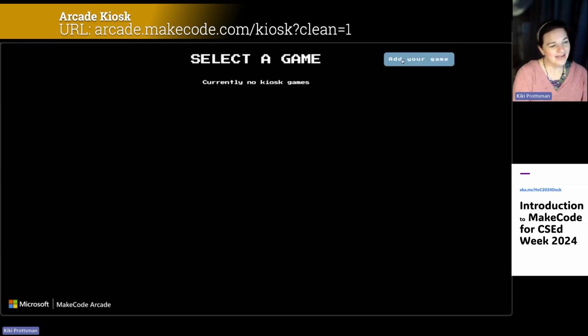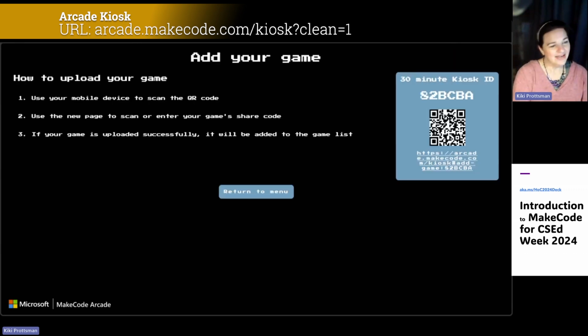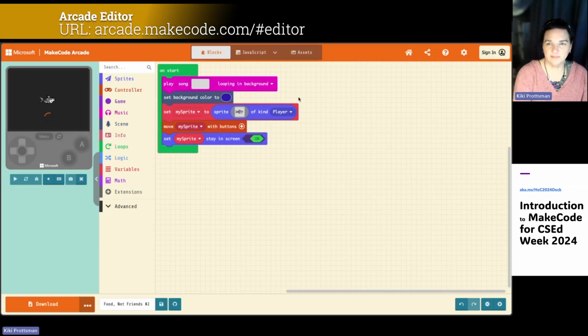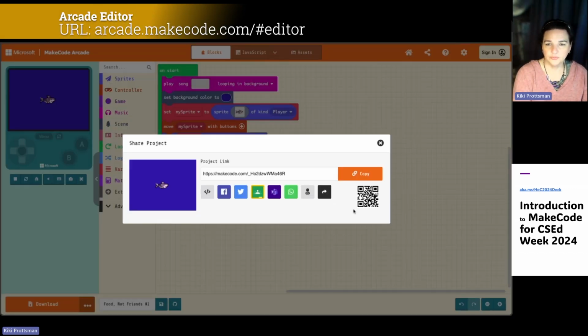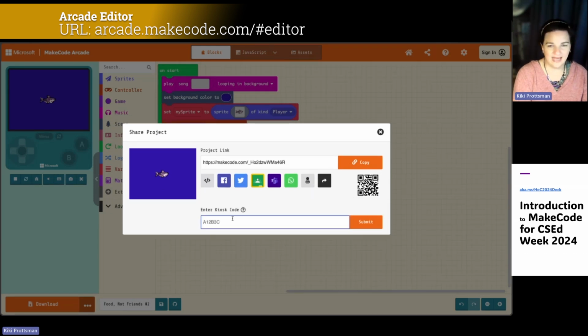And now I, or my classroom, can add my game or their games to my kiosk. So I'm going to copy this. I'm going to come over to my shark game and share it. Now I'm going to click this button, and this little joystick button gives me the ability to add that 6-digit code and click submit.